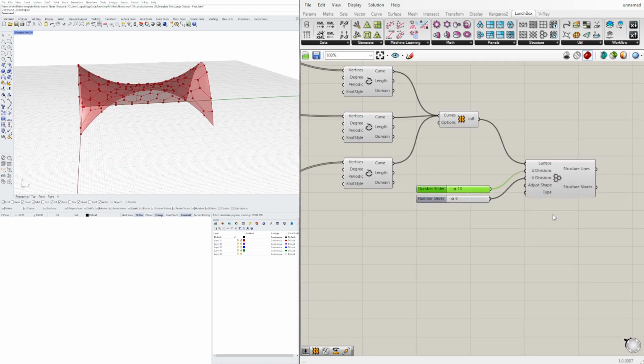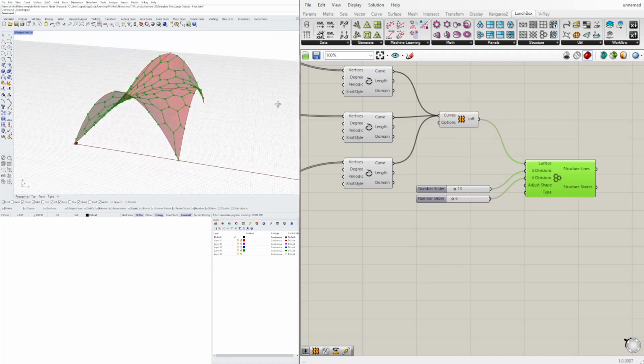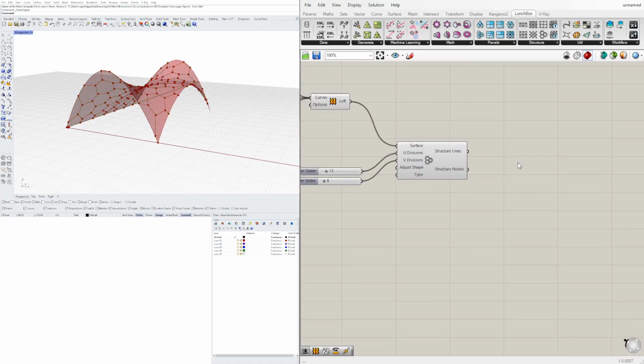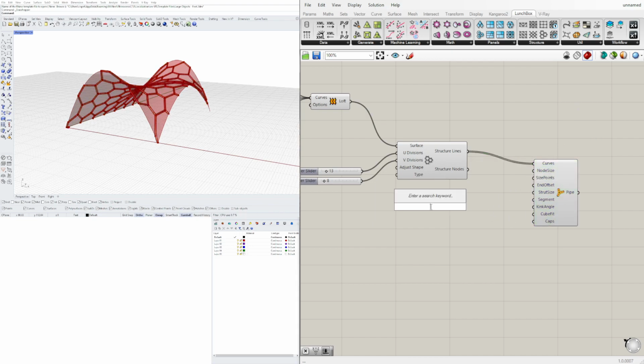Okay, cool. So what we can do now is we have the inside portion, which we can use to create a SubD pipe. The multi-pipe, I'll plug in the structure lines right into this one, and we'll bring in a slider.